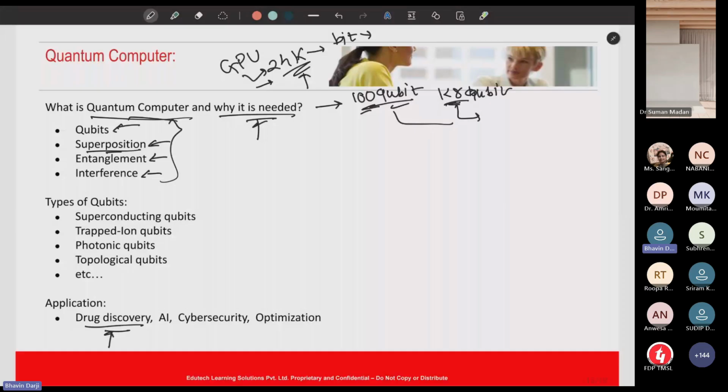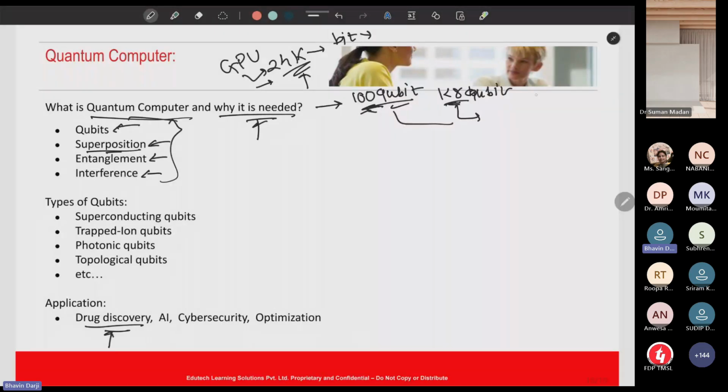Because of that, we can process data simultaneously for multiple bits. For 100 bits, not exactly 100 bits can be used because of the current scenario of error generation, so we are not able to utilize all 100 qubits, but still we can assume, let's take a simple example.